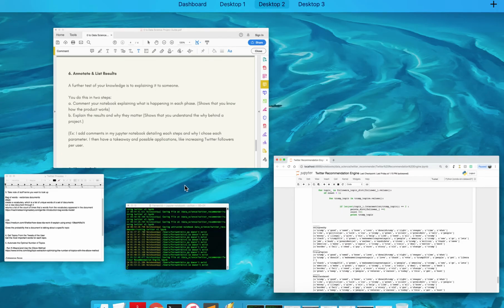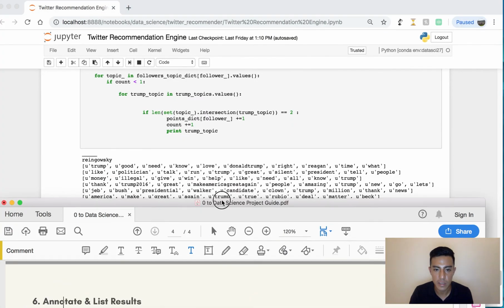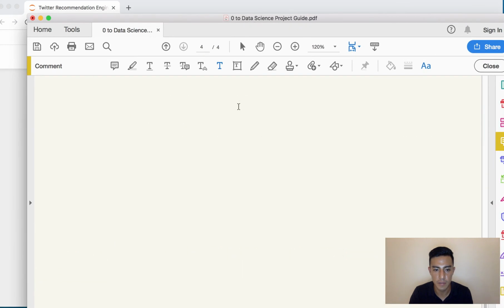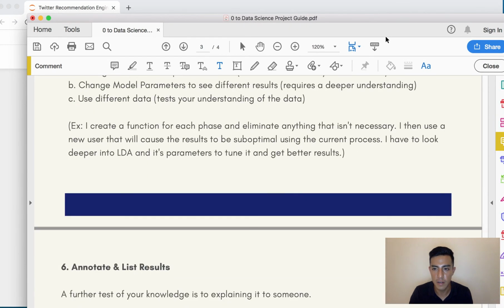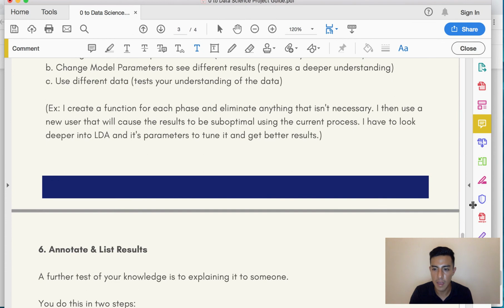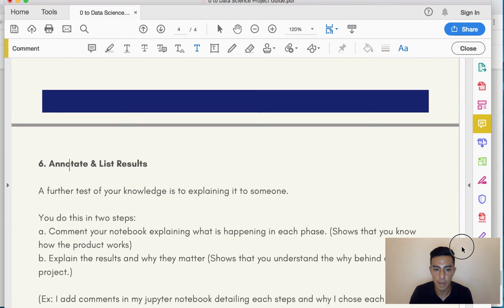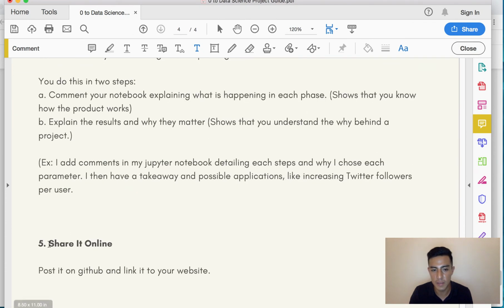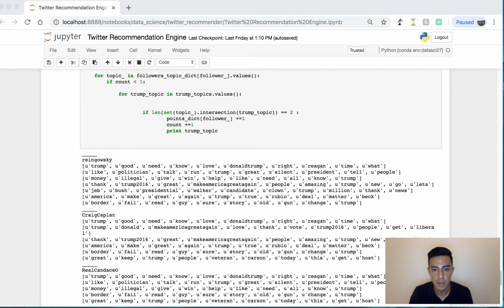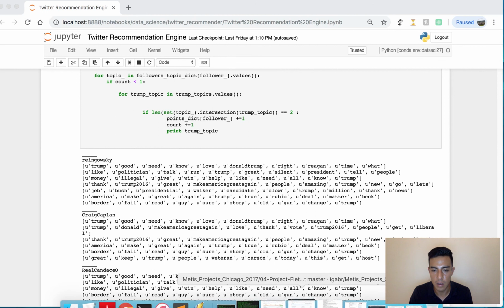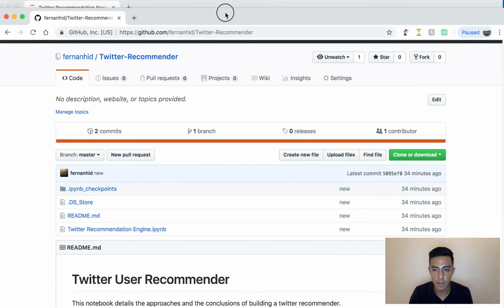The last part, after you've annotated it, is to share your results on GitHub, right? You want to share it online on GitHub, and then on your personal website. So this should be 7, but you post it on GitHub, and then you link it into your website. So right here, I've already put it on GitHub.